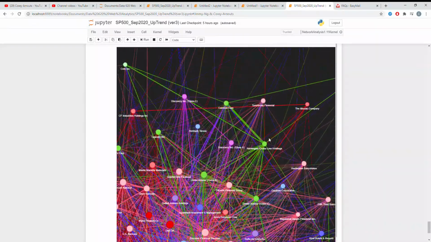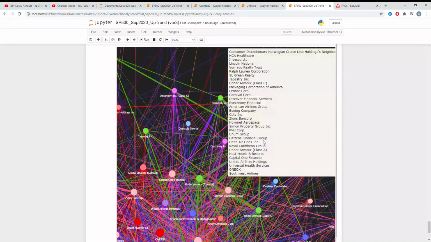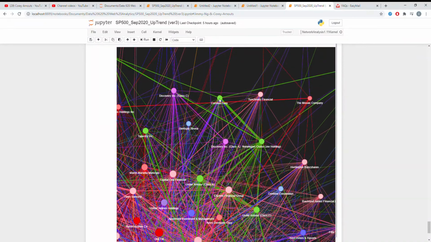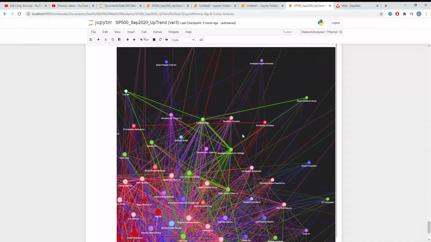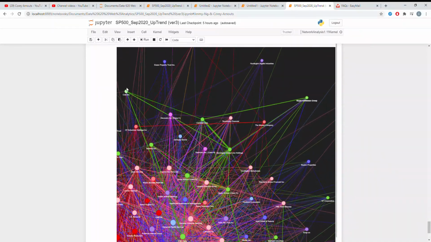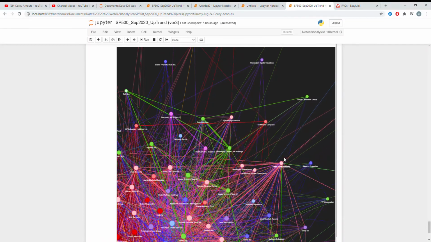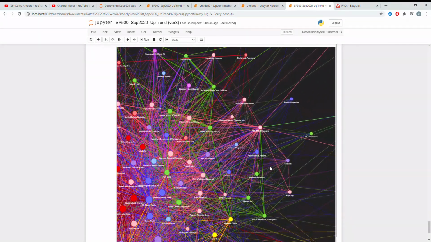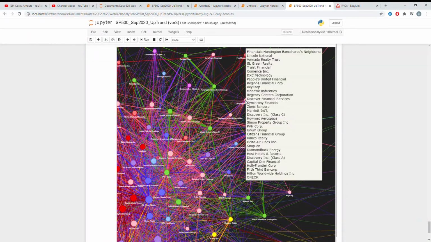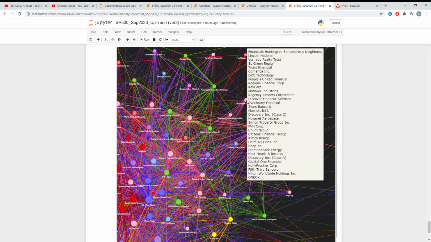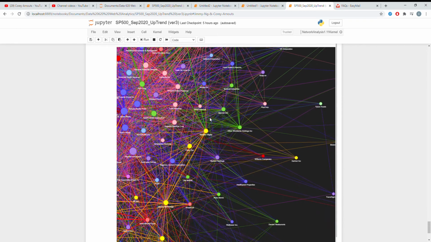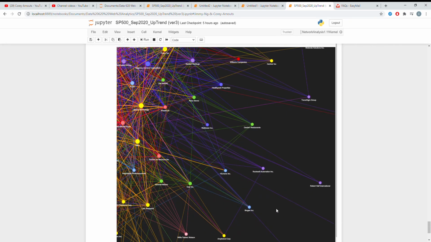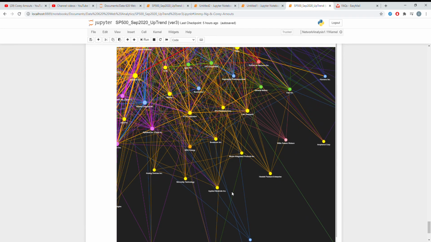You go look out here. This is real interesting. We see Norwegian Cruise Line. Huge connection here with Carnival, so that makes sense. Royal Caribbean's out here as well. Coty, I don't know who that is, but just interesting. Fifth Third and Huntington, right? The two banks I use showing up right here next to each other. Raymond James. So it's super, super interesting how everything comes out here.